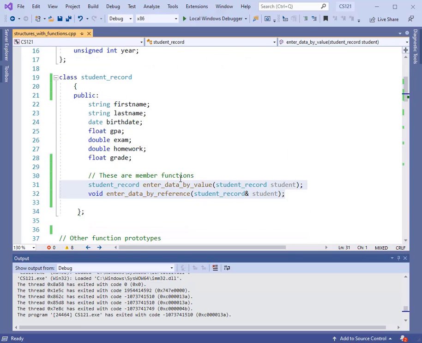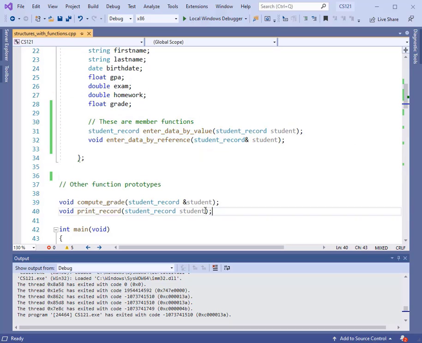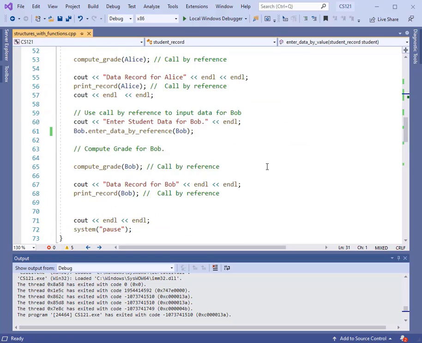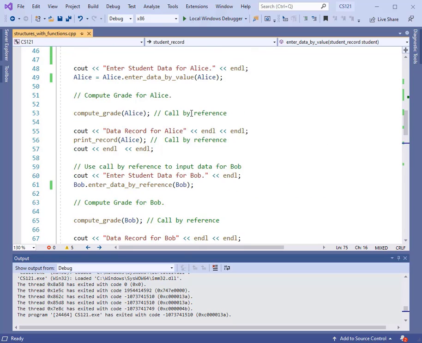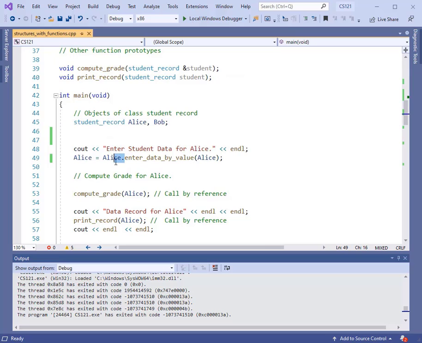Let's review one more time. If you have a class, then you can include within that class functions. So these two functions now are member functions of the class student record. These other two functions, print record and compute grade, those are still just regular, ordinary, garden variety functions you can call in the usual way. Now that we have bound these functions to this class, we have to do a little editing. By binding, we have to precede whatever the function is by the name of the class followed by the double colon. And if we want to reference that function, we have to use the dot notation to do that.